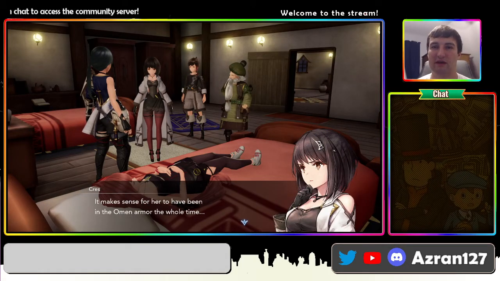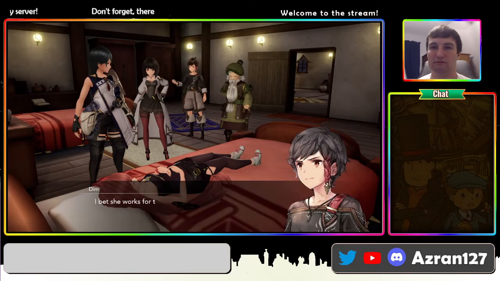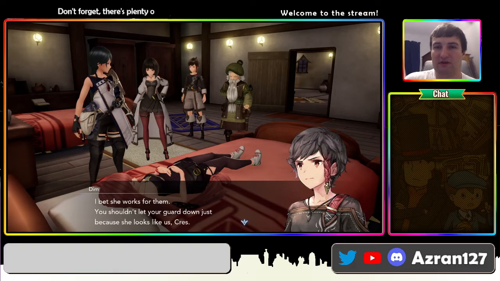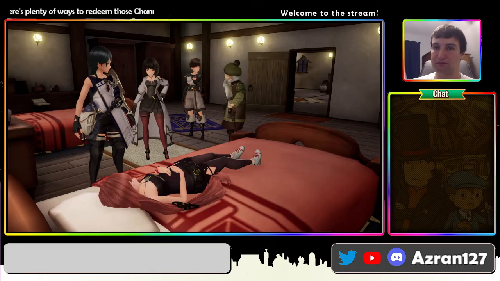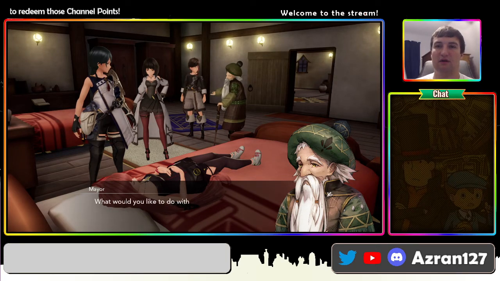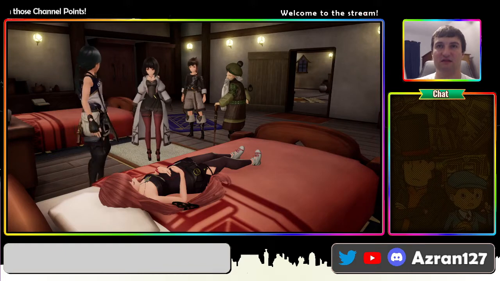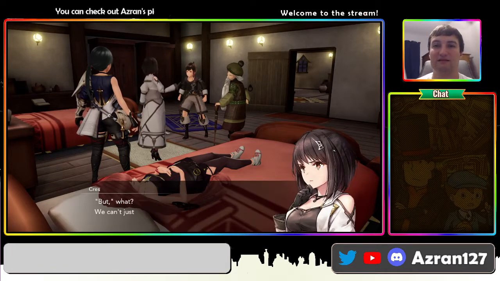It makes sense for her to have been in the omen armor the whole time. The fabric of her clothing isn't anything I've seen before either. I wonder where she's from. I bet she works for them. Shouldn't let your guard down just because she looks like us, Cress. Human wearing omen armor is pretty suspicious. Enough, Dim. There's no point jumping to conclusions. What would you like to do with her, Cress? She's still unconscious, so we'll just need to wait and see for now. But Cress! But what? We can't just abandon her, can we?